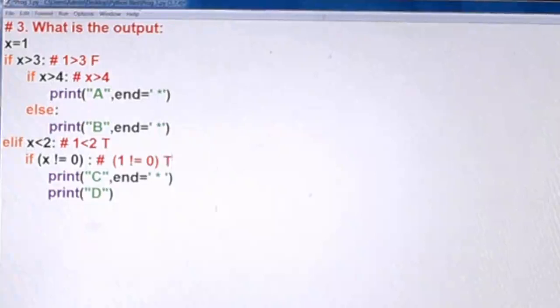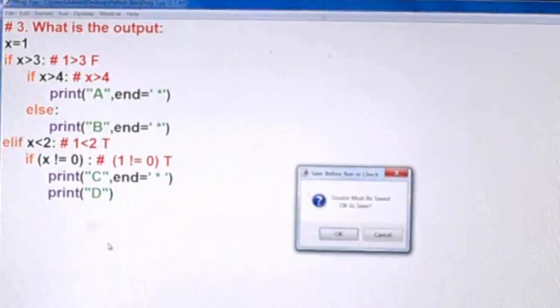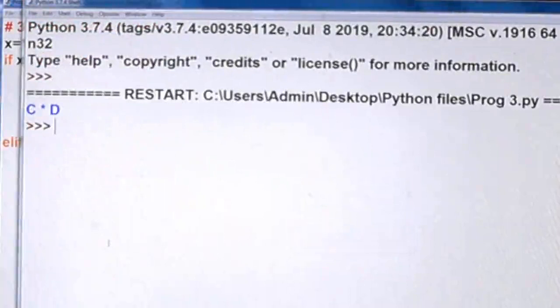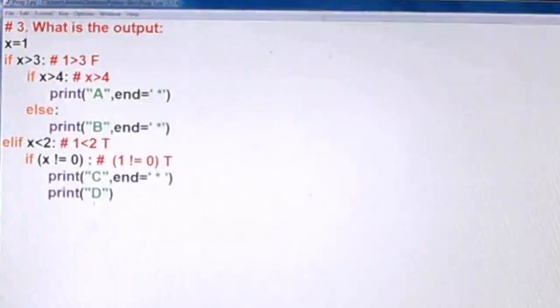Since the condition is true, these two lines will be printed. That's all. If I run with F5, what will be printed? C star D is coming. Sir, how is it coming? It will print C, then at the end of the C, star will be printed, then at last D will be printed.